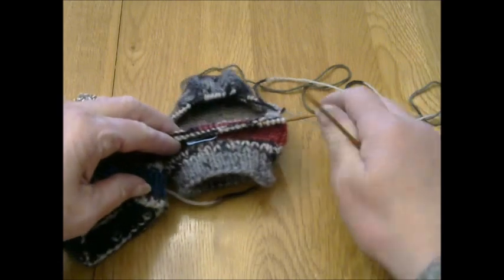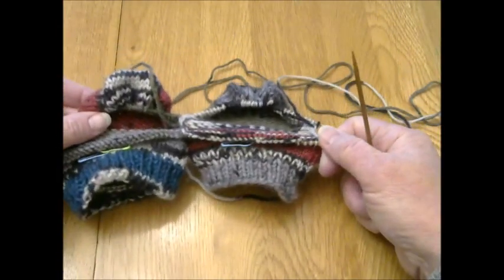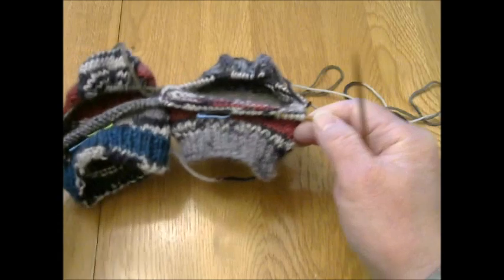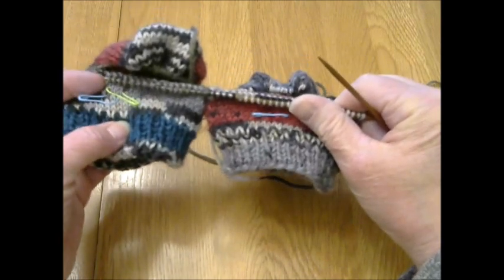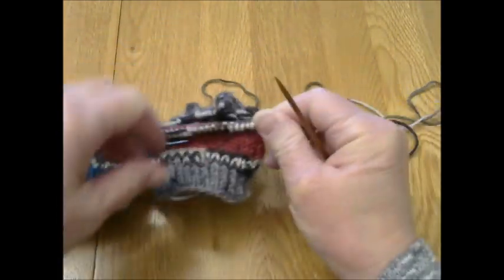Welcome to part 3 of our knitting tutorial for knitting 2 at a time socks in the magic loop method using one needle. So the first thing we are going to do, we have sides 1, you can see our star marker here, side 1 and 2. This is going across the instep and you're going to just knit across these stitches.